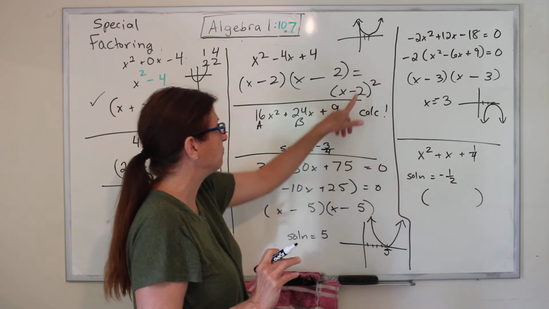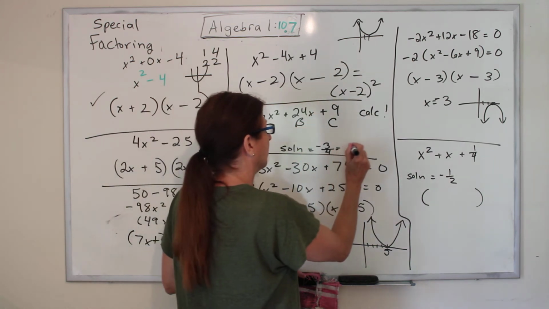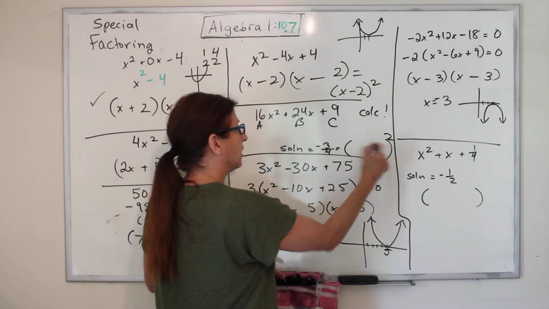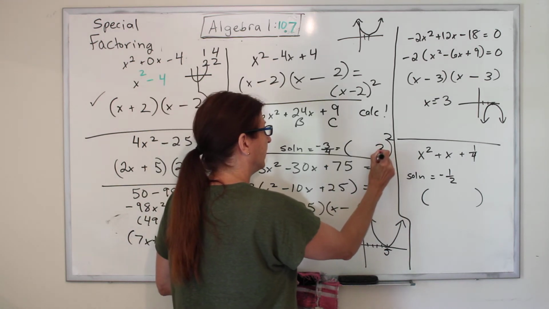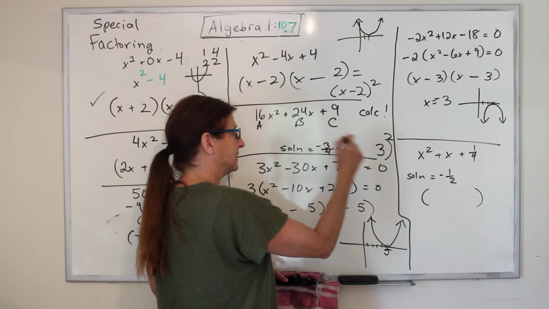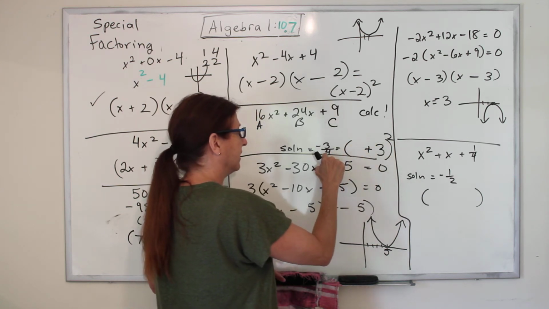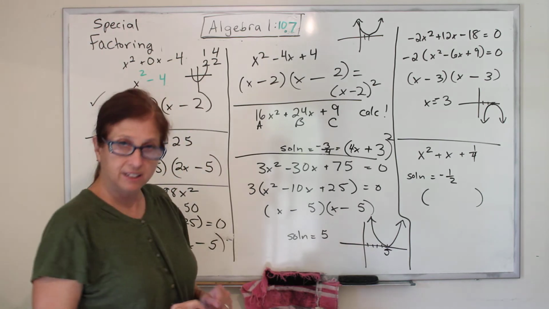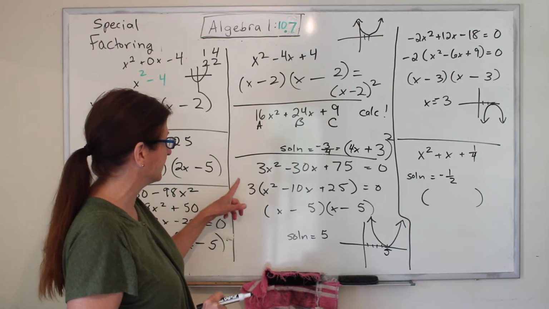How do I turn that into the factors? Well, it only gave me 1, so I know it's going to be one of those squared things. And the numerator goes over here. You put the opposite sign down, and then the denominator goes over here with the x. Ta-da! That's not bad, is it?